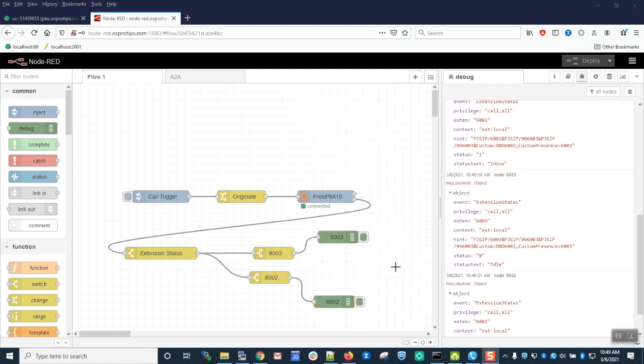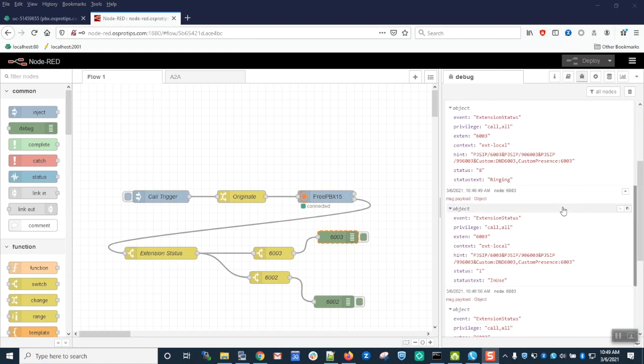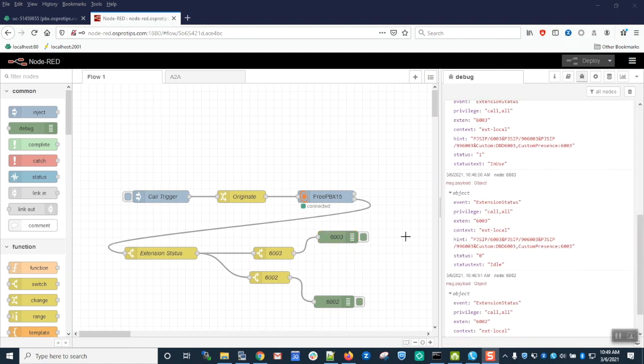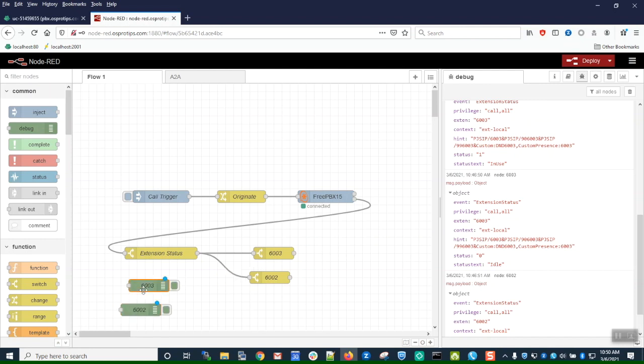So as exciting as it is to monitor AMI events in text format in Node-RED, this is not the end goal of our video here today. Our video is to trigger actions based on these events in real time. And there's lots of actions we can do. But the simplest one to demonstrate in a video format that we have here is to add some dashboard items. So let's do that now. Let's get these debug nodes out of the way. Just put them over here for now.